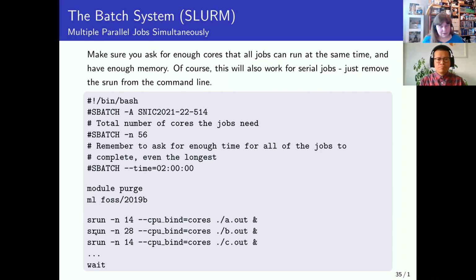And in this case, this is just running the jobs here. I'm not copying anything. And I'm using this command, which is cpu-bind to cores, to make sure they are not moving around on the cores during it, which they can otherwise do when they're running, and it matters when they're running simultaneously. We want them to stay on the cores that they are running on.